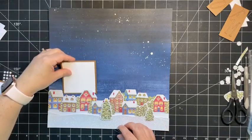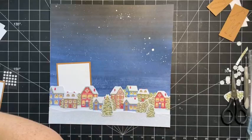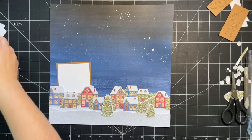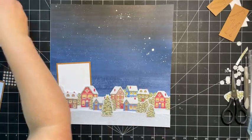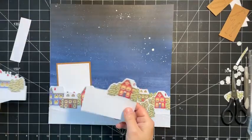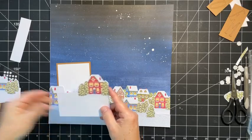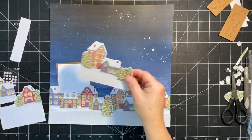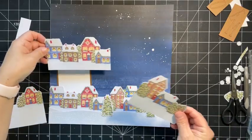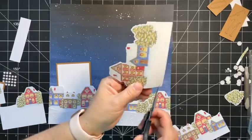Probably still a little bit damp, but it'll be okay. All right, so now I'm gonna bring in another set of these. So we're using lots of this. Okay, so this, let me think here. I don't want it to be exactly the same. So I think we'll start with this guy.